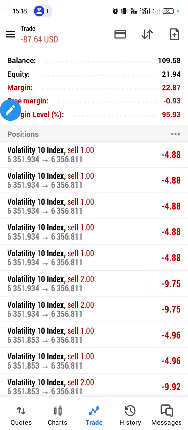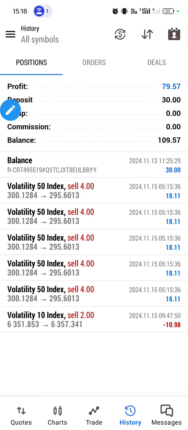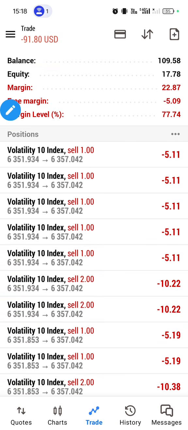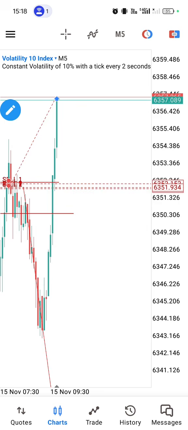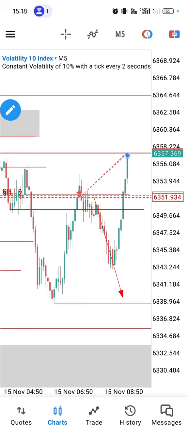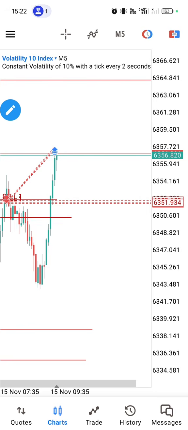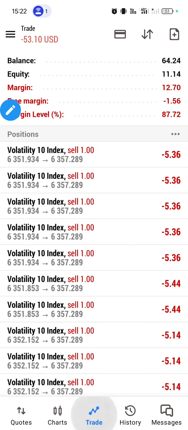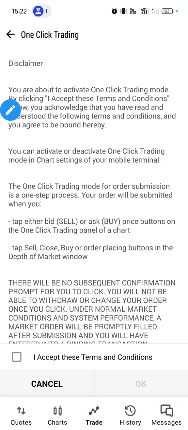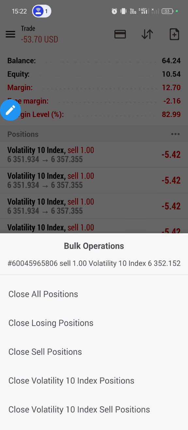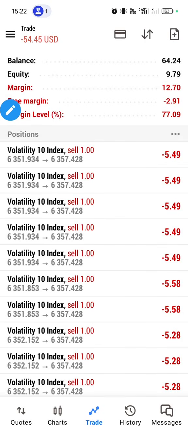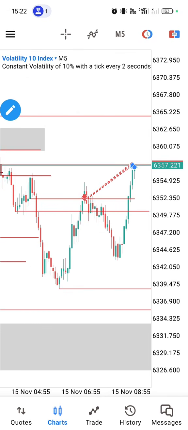So yeah, right about now it was looking bad. We were bleeding indeed, and I was uncomfortable. I didn't know whether to close, because most of the times I trust my moves, but then I ended up deciding to just close with the little I had left. So yeah, I think we had like 10 USD left in the account, and that's when I decided to just close and put my hands in the air.